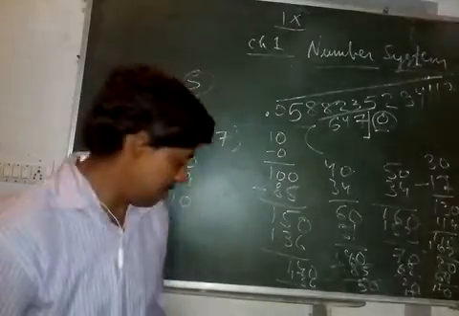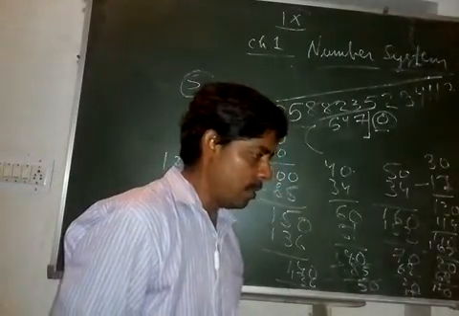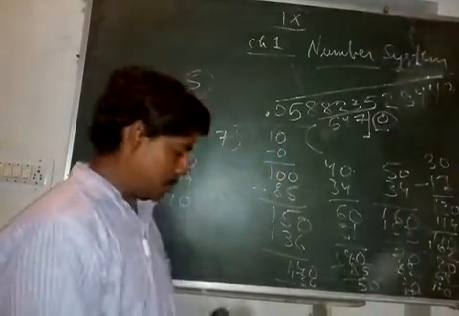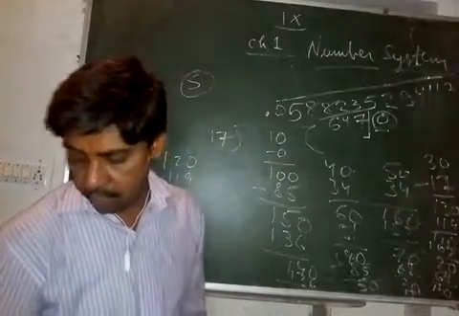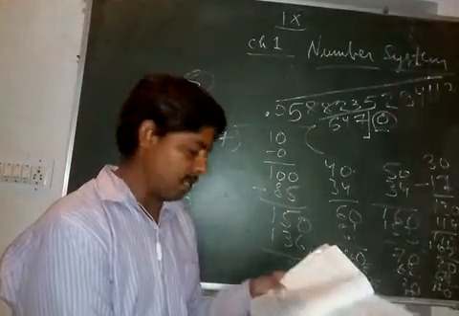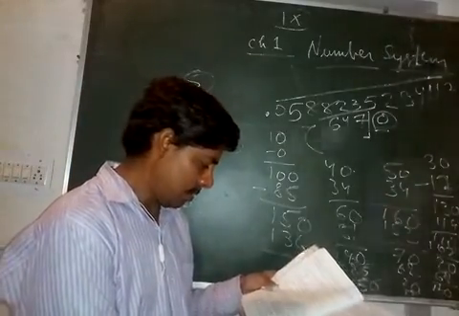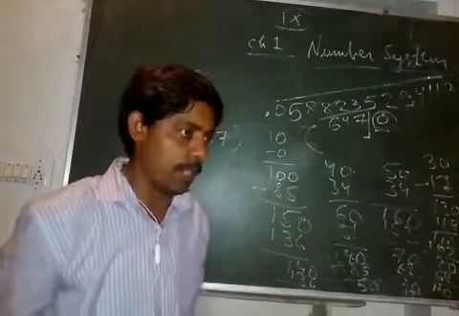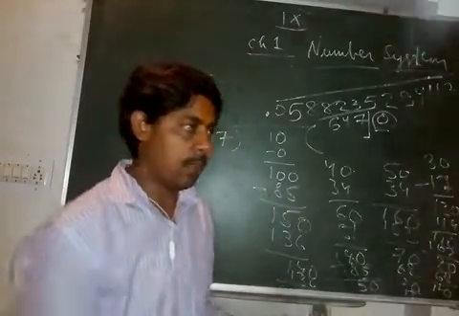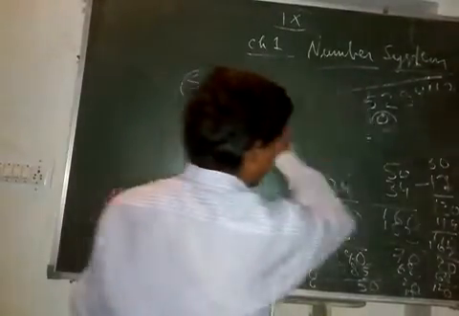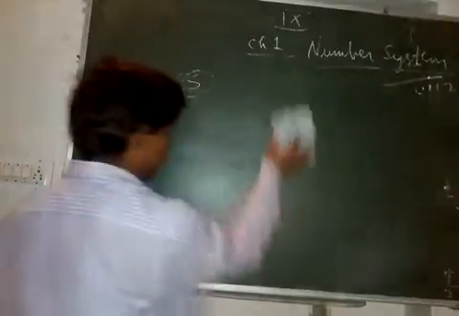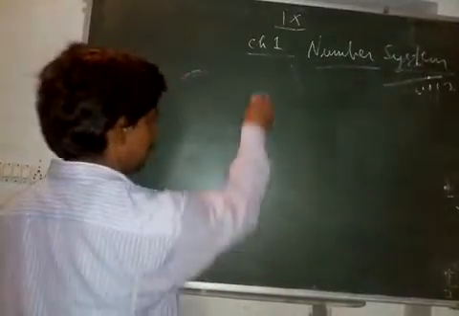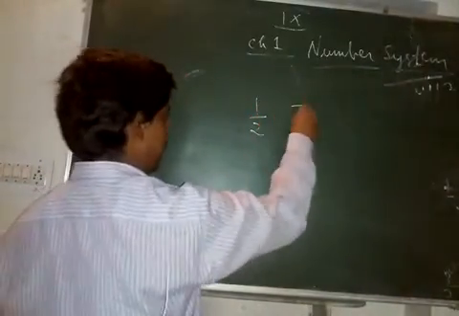He is saying that if you have a rational number p upon q, and p and q have no common factor other than 1, that is, you can't cancel them out, and q is not equal to 0, then he is asking what property q must satisfy in order to be a terminating decimal. So I tell you the property here. The property is that the denominator, suppose I write here 1 upon 2, this is terminating.